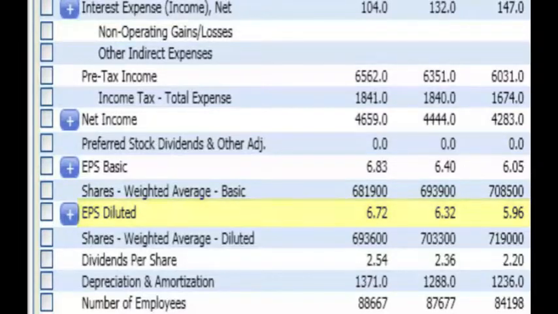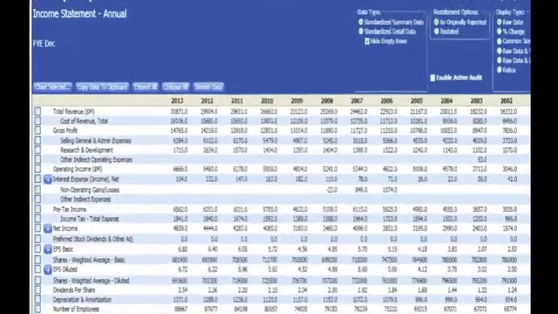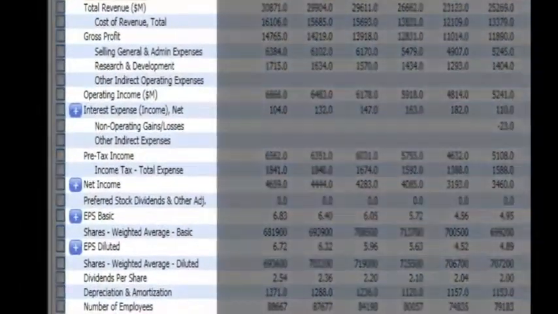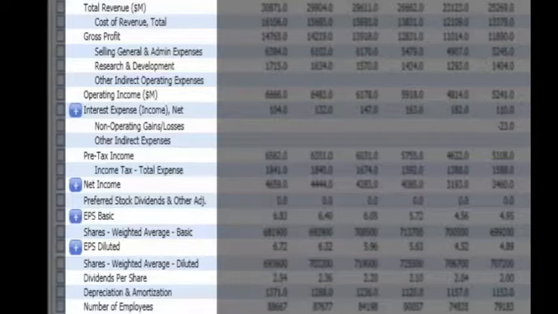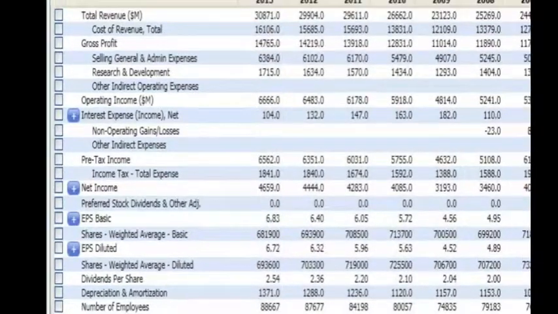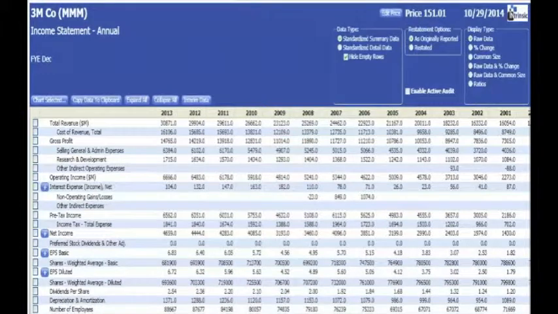are outstanding. The financial statements displayed here are standardized for comparability across companies and industries. They do not exactly match the account names used in the statements as prepared by the companies and filed with the SEC. Many useful ratios and growth measures can be calculated from the components of the income statement, such as gross profit margin and EPS growth.